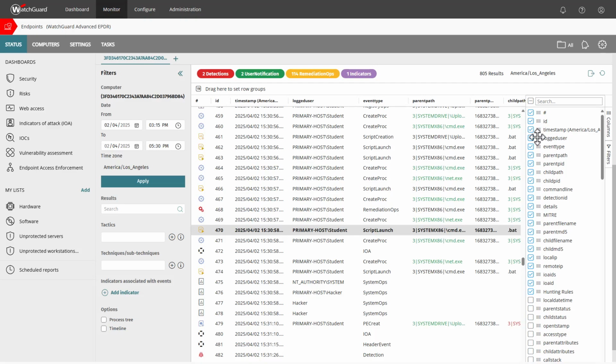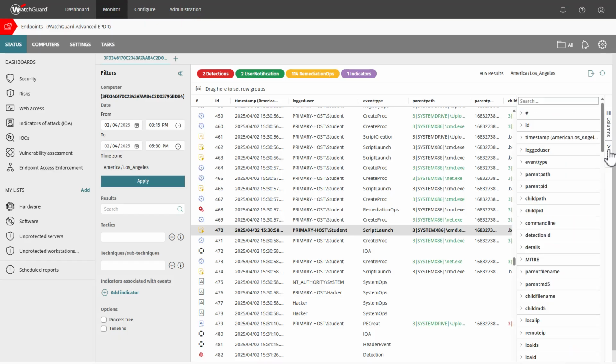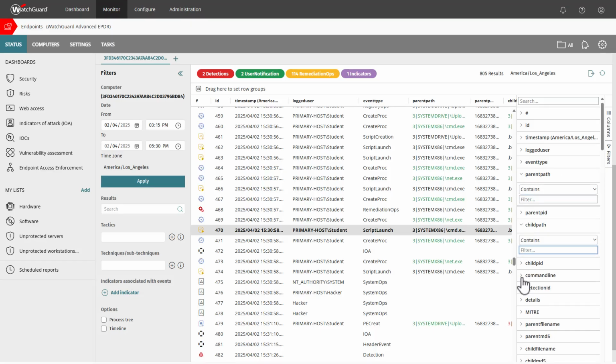Keep in mind any changes you make to the columns here will only remain while this window is open. If you close and later reopen the investigation tool, it will revert to the default display settings. There are also additional filter options here, which enable you to search on specific details for each column for more fine-grained results. This is great if you need to search for multiple things at once.